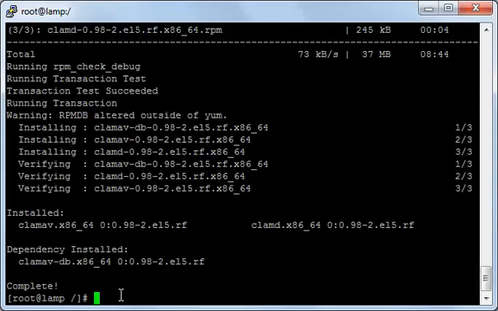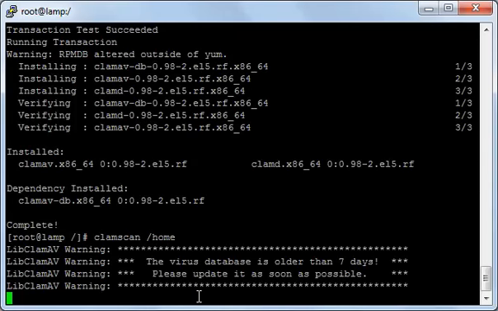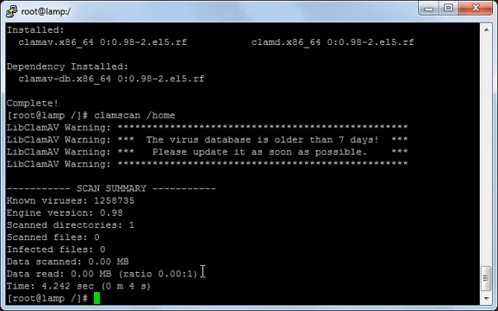Now let's try to scan a file or a directory. I will type clamscan /home, and this means that I will scan all of the directories and files under the directory home. I'll press enter. Okay, now it has scanned the directory, but here there is an important message that I have to update it.